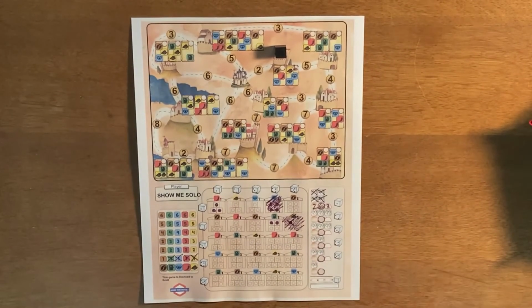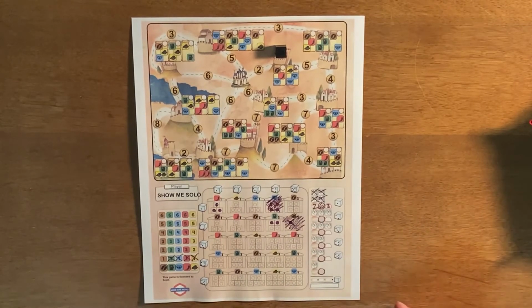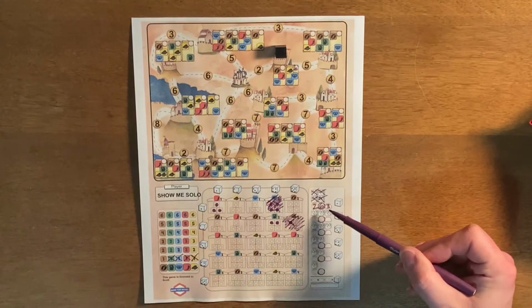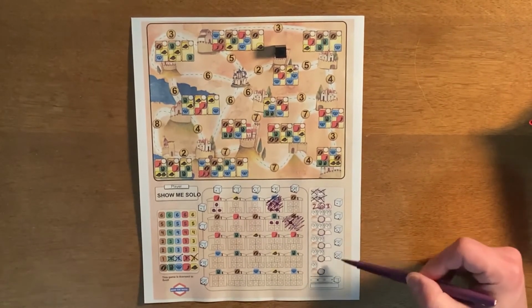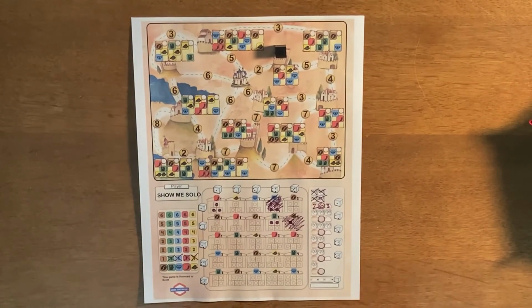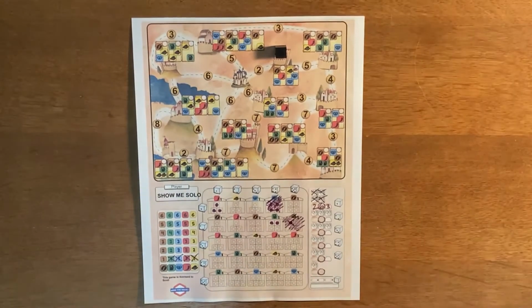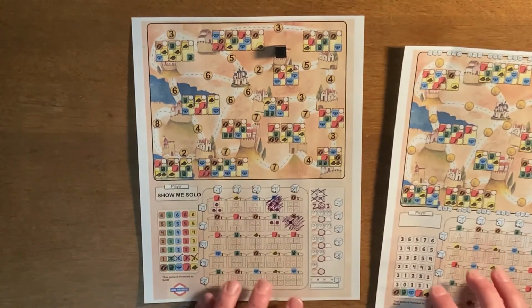And play is gonna continue that way until you get to the end, where again, you add up your income, subtract from it any of your travel, any of your maintenance, and then add the sum of any of the available dice modifiers that you have left. And that's really it.